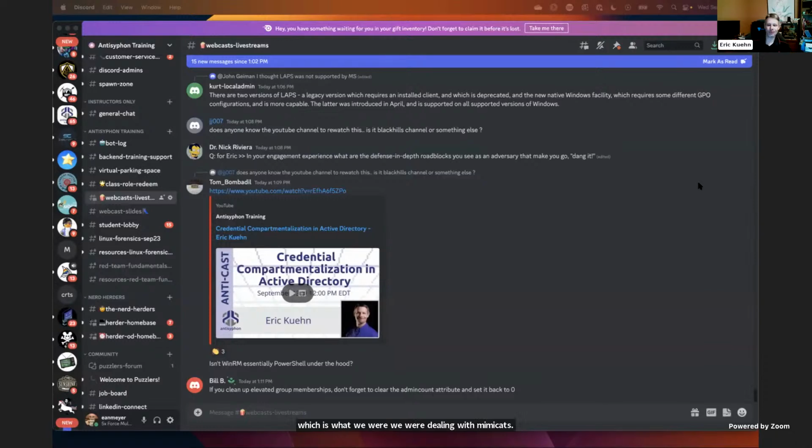So removing the profiles from the box will remove the potential cached creds, which hopefully you have settings that won't allow to happen anyway, like the Protected Users group or other things. But otherwise it would be finding those profiles and purging them off of the box. I don't know of a script. I've not written one. I'm sure there is one out there that would let you do that.